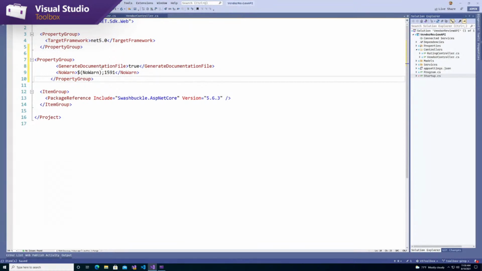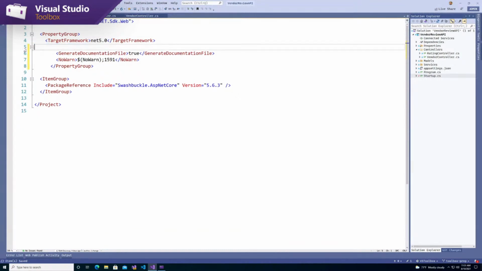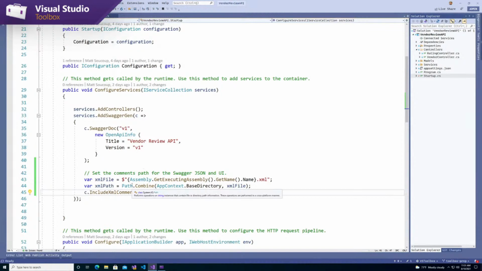And finally, what I need to do is we'll just start adding that. You have two property groups? Let's try. You have to put the generate and no warning along with. I don't know. Go like that. Nope. No? Huh. Weird. All right. So we're telling it right here, I have an idea how we can fix it in just a bit. But we're just saying, you know what, include the XML comments here.